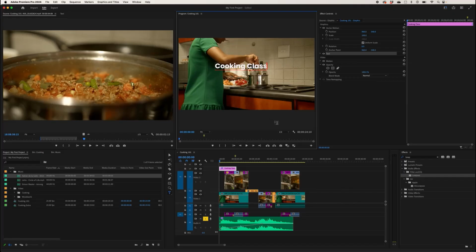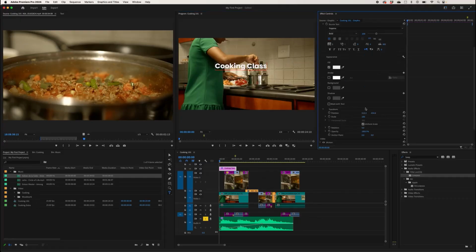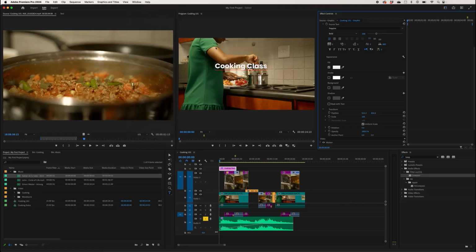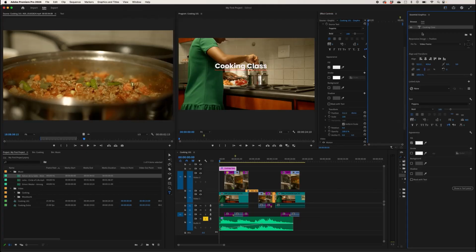And once you've clicked on the program monitor, like I discussed in the tools lesson, you will notice that a graphic layer will be created at the bottom here, and that clip will have default text effect controls in your effect controls panel. However, for better editing purposes, to deal with text or graphics, you can use another panel which is called the Essential Graphics panel. To add it, you can either double click on your graphics or text layer, but if that doesn't work, you can go to Window and then you can navigate to Essential Graphics. And once you click on it, it'll usually appear on your far right.